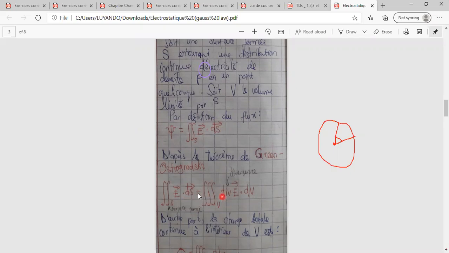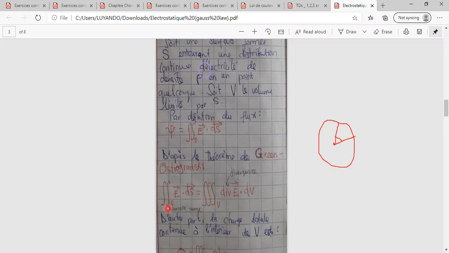So to calculate flux, we have two options. We can use this method, or we can use the theorem Green-Ostrogradsky, which talks about the divergence of flux. Divergence is the flux density, the amount of flux entering or leaving a point. So we have the integral of the divergence of the electric field times the volume, which is equal to finding the flux using E times dS with respect to the surface area for a closed surface.